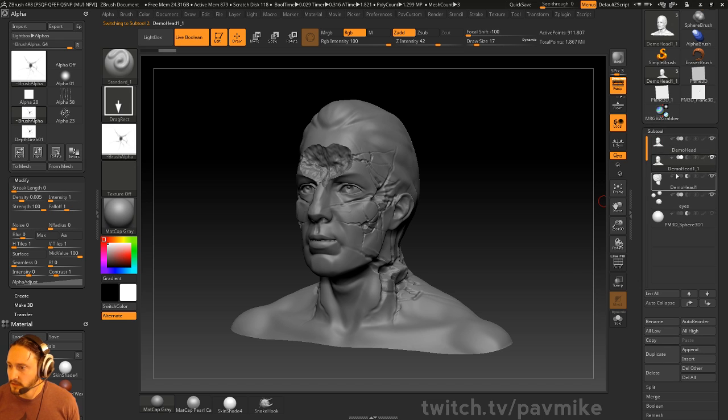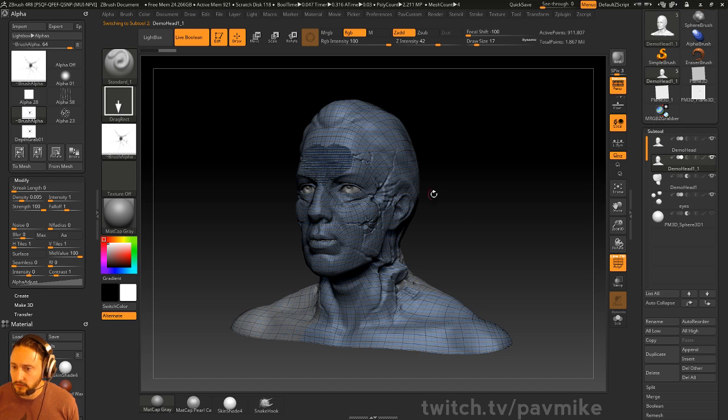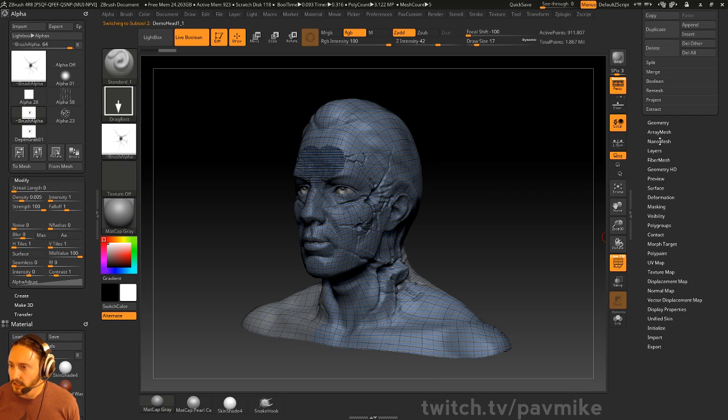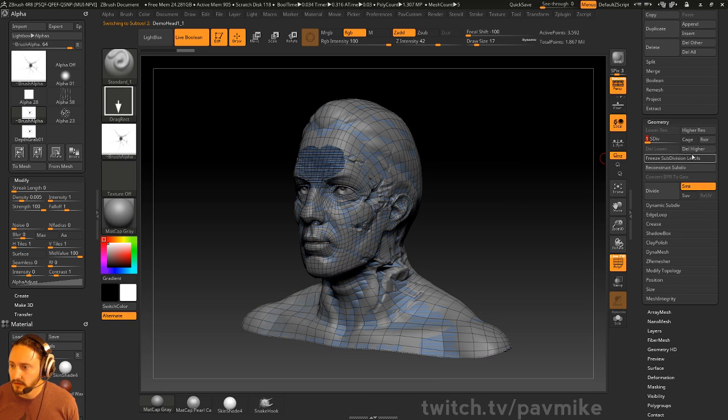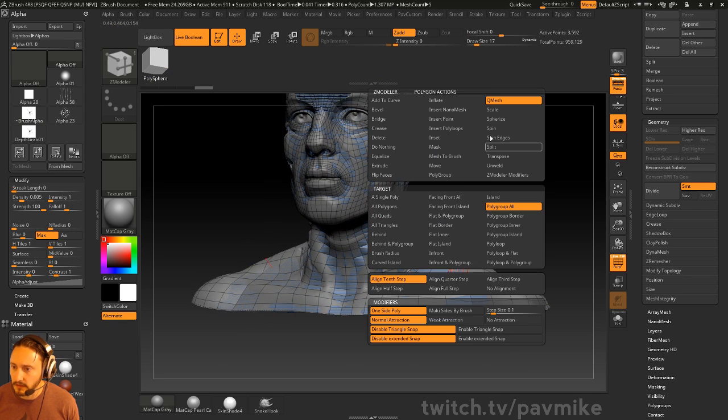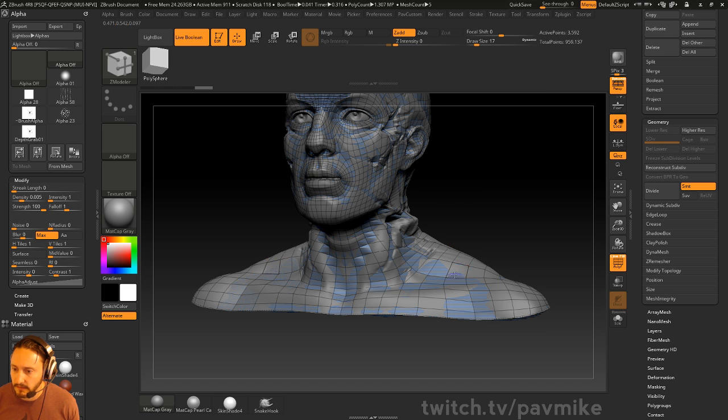Let's duplicate this off. And we've got this one here, and if we just have a one-sided mesh here, right? So we'll go ahead and do Geometry, go down to the lowest, Delete Higher. And now I'm going to give this a little bit of thickness here. So I'm going to Q Mesh, Polygroup All. Actually, let's not do a Q Mesh. Let's do Extrude so it doesn't snap to any weird faces.